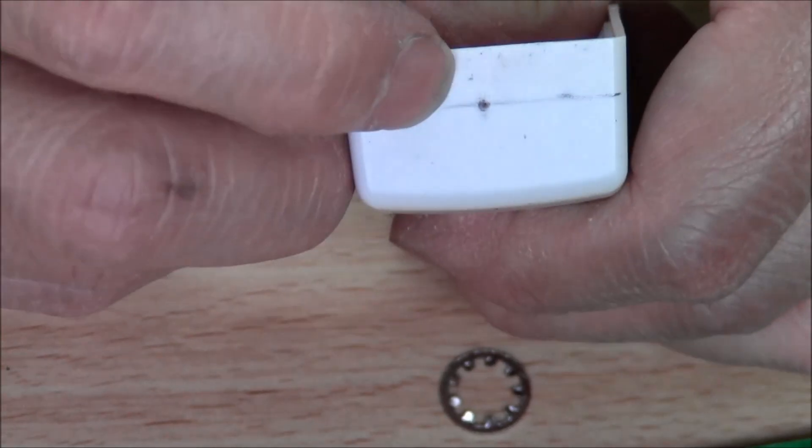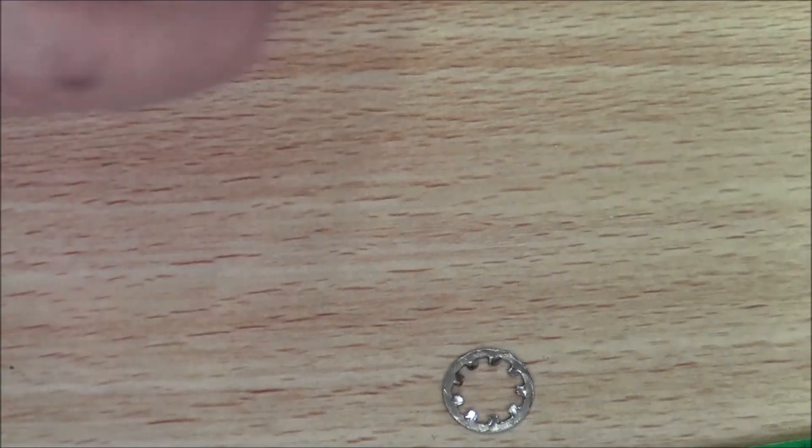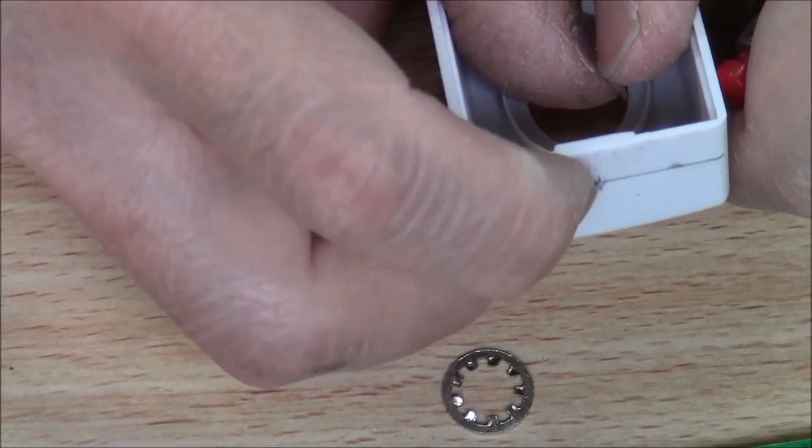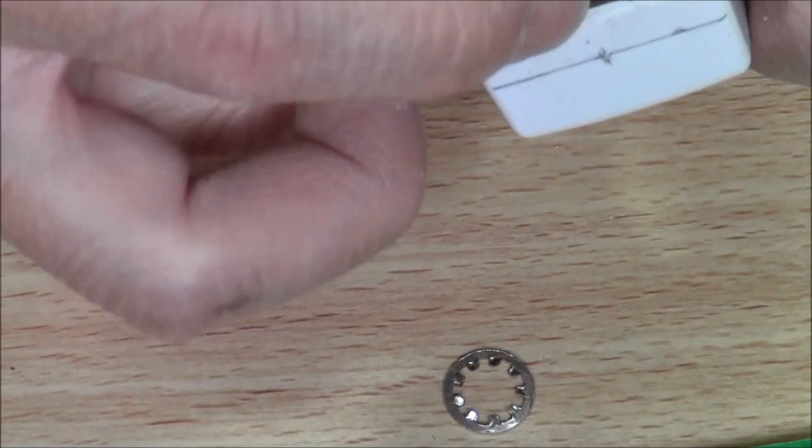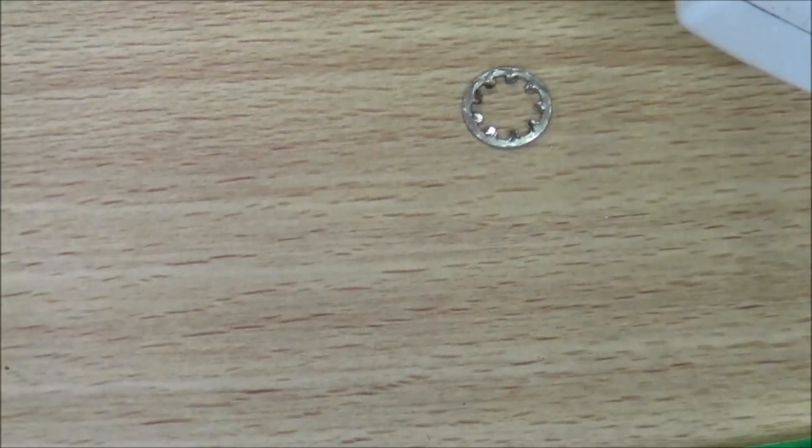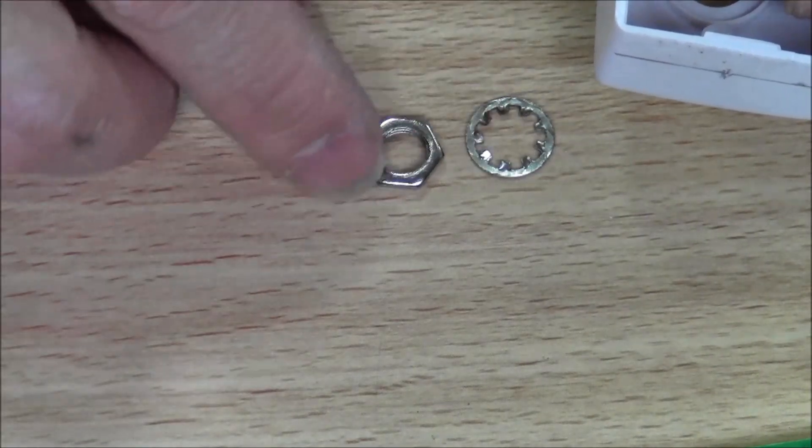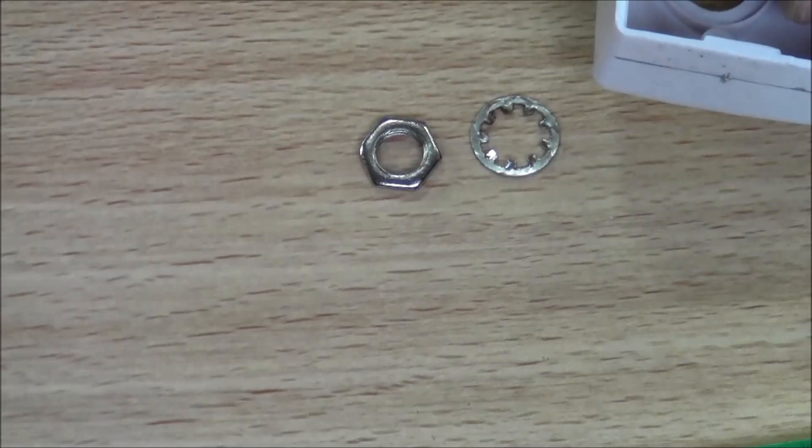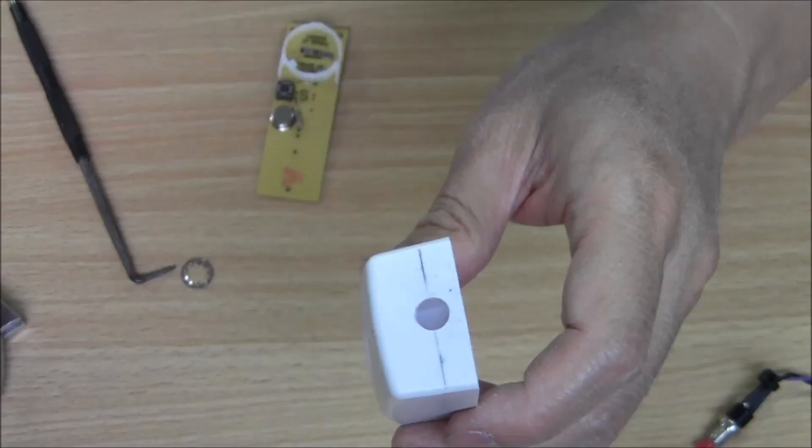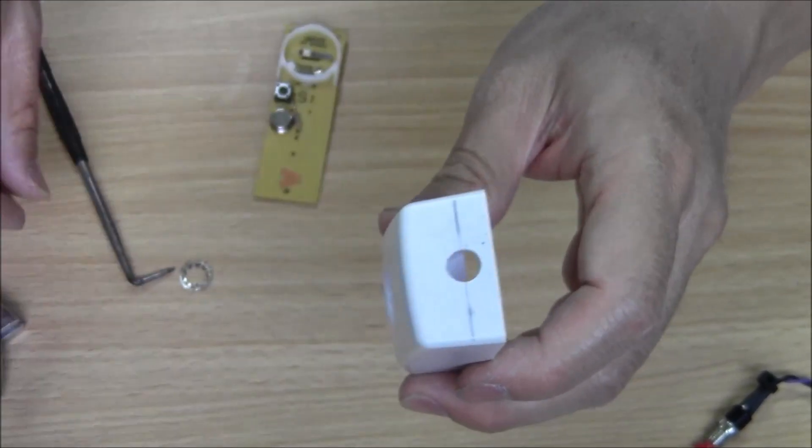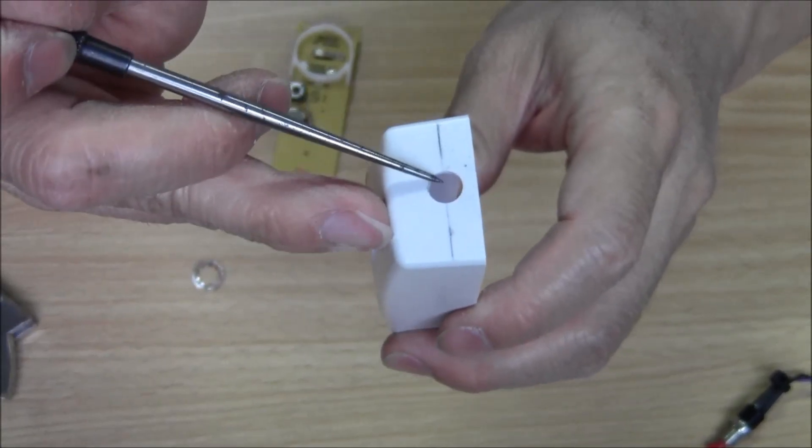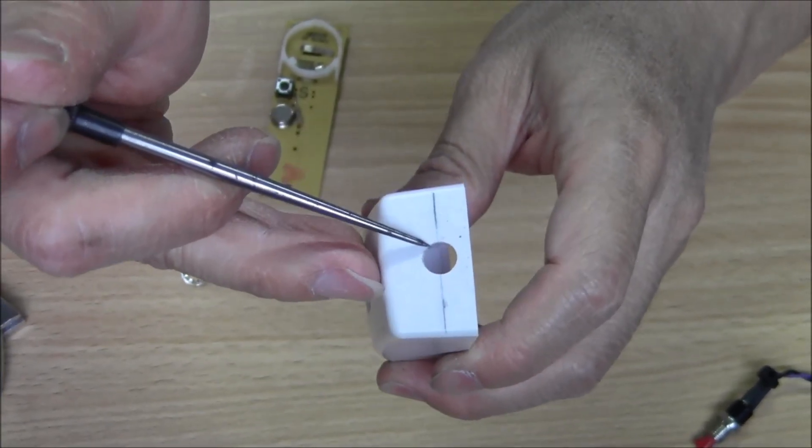I've center marked the hole I need to drill to accommodate the switch. It's got to be about 6mm away from the edge because the screw head is about 12mm in diameter. I've just drilled the hole. I had to drill a 7mm diameter hole to get the switch to fit.